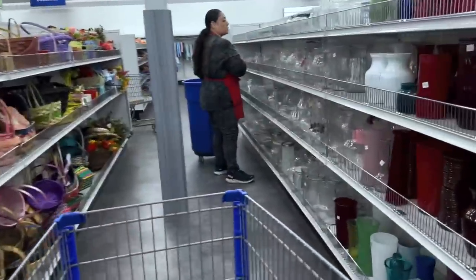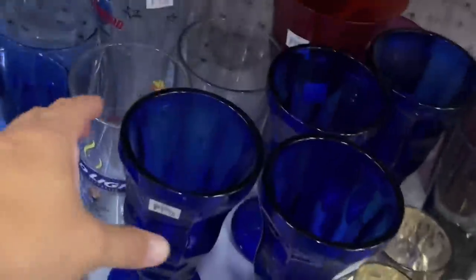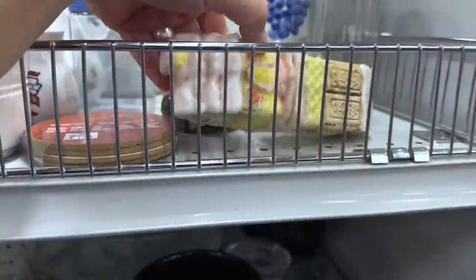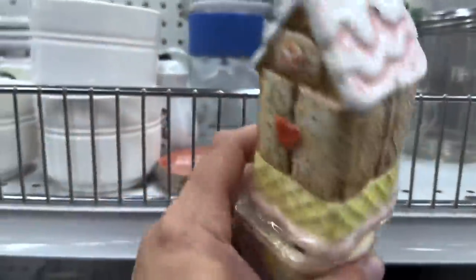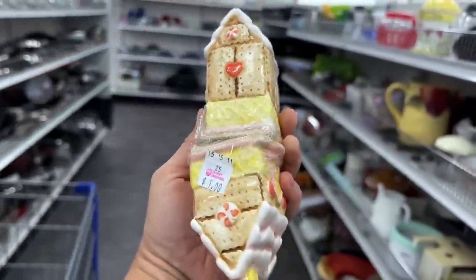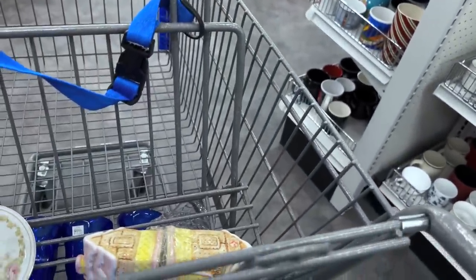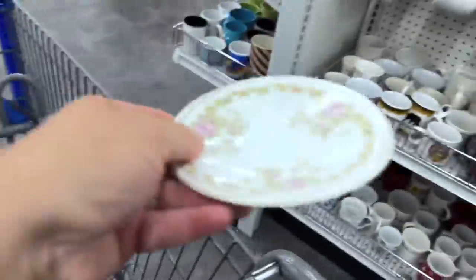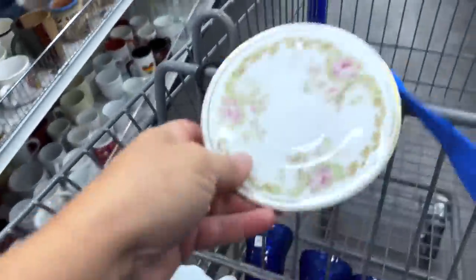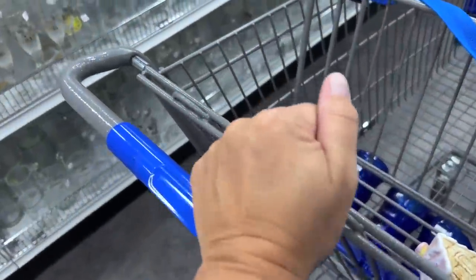Glass aisle is always first. Look at that pretty little picture for $3 — I like the base on it. These cobalt blue glasses are really pretty, I'm going to pick these up — there's four Sunday glasses here. Looks like some more salt and pepper shakers, a dollar for the pair — those are cute, they're like little gingerbread houses. This is a cute little milk glass cup, I'm going to pick that up. I'm hoping to find the teacup that goes to this. No teacup — I think I'm going to leave this saucer here, but maybe I'll find some more of those somewhere else.